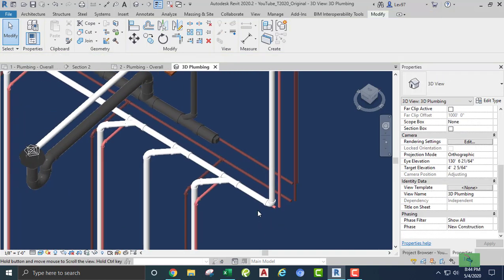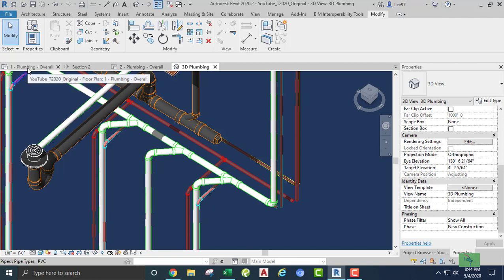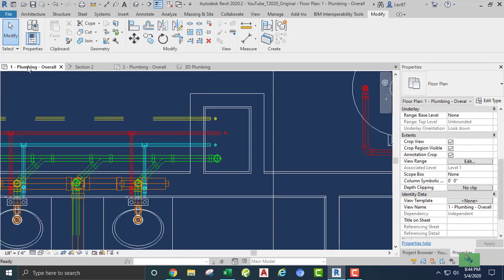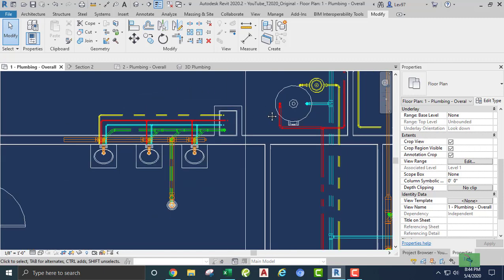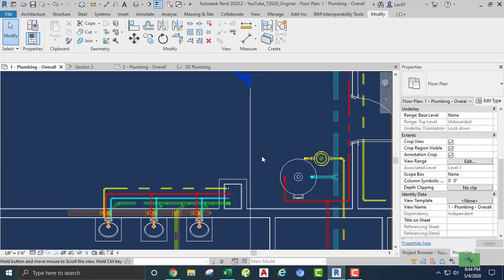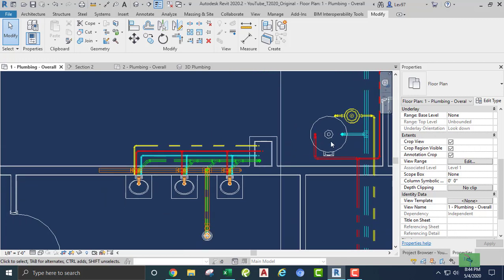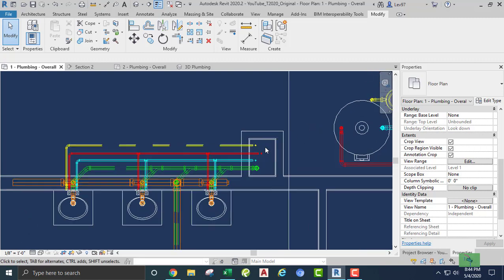Okay, and going back to the first level, let's go back. Okay, and what we see, here we're going to go into the mechanical room and get the source of our water, okay, which is the cold water, hot water, and we're going to connect to a hot water return.